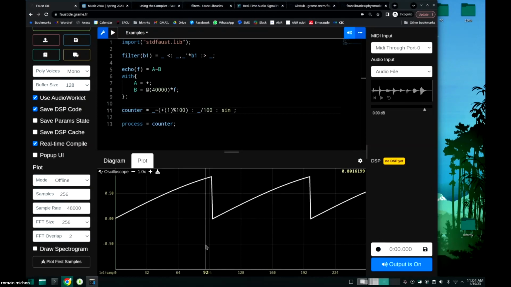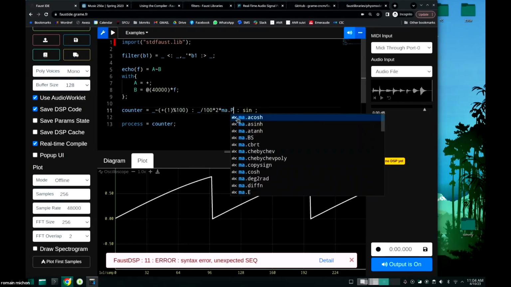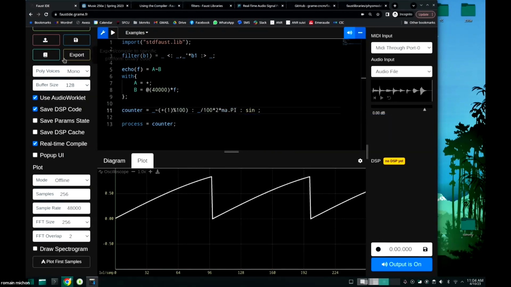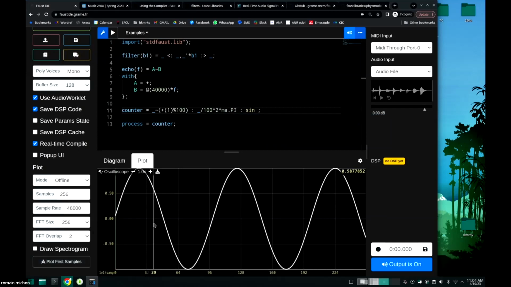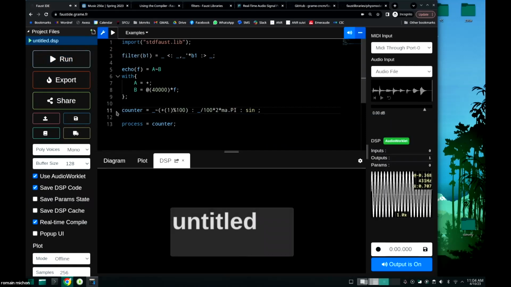How do I do this? I multiply by 2 pi. And pi is available in Faust as ma.pi. Okay, so now if I plot it, sine wave. Great, so if I run the program, it sounds like a sine wave.